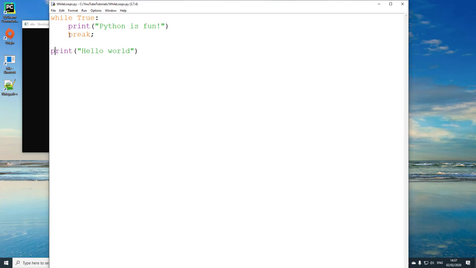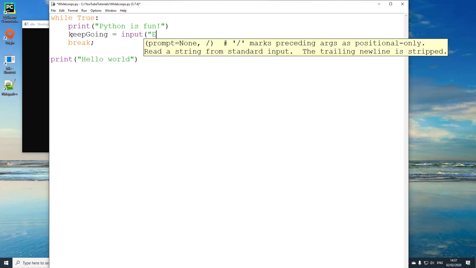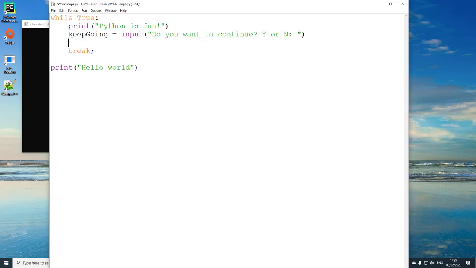Now if we do want this to run multiple times, then we can add an if statement. So I can say keep going is equal to input, do you want to continue, y or n for yes or no. And we can say if keep going is equal to n, then we can break.